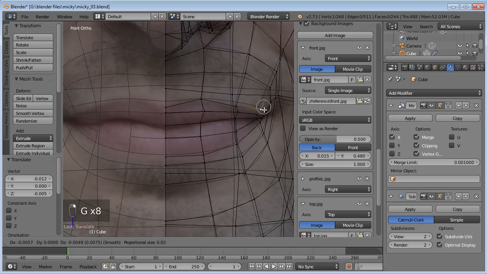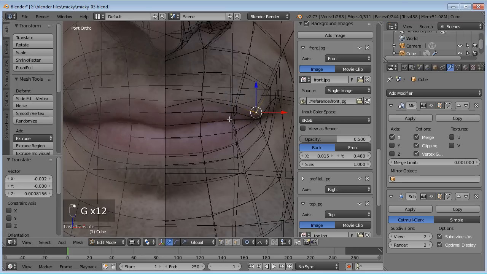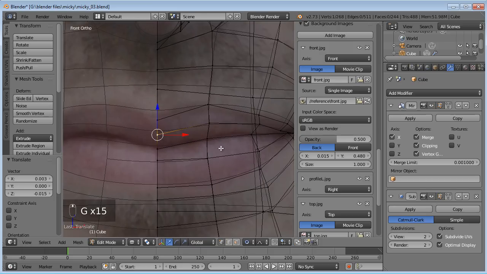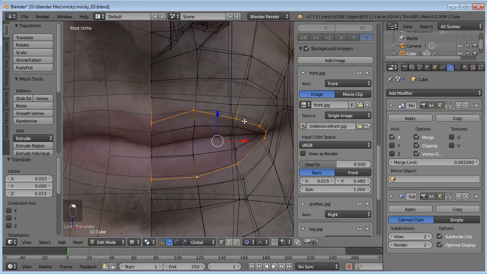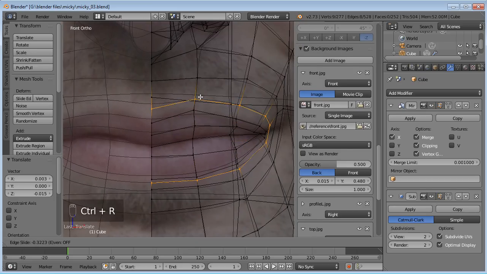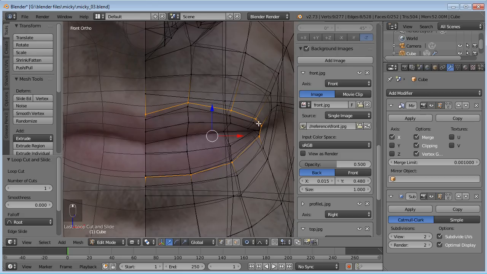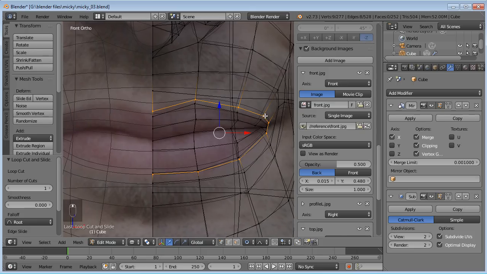Make sure we're selecting the right ones. Right vertices. It's easy to select the wrong one, especially the more you get. So, okay, so we got that basically outlined there. I'm going to add another loop just outside of that and drag it really close to that, just so we have a nice sharper edge there, because the closer you have your vertices together, the more of a crease they're going to make, being that close to each other.